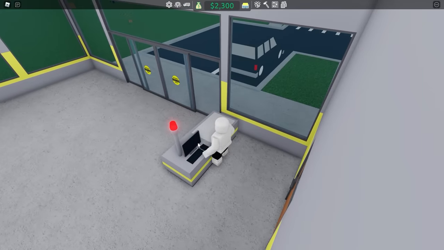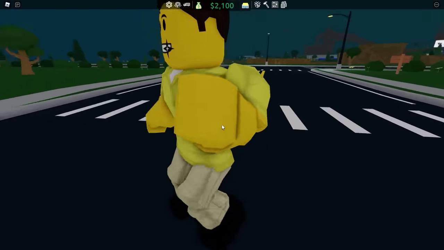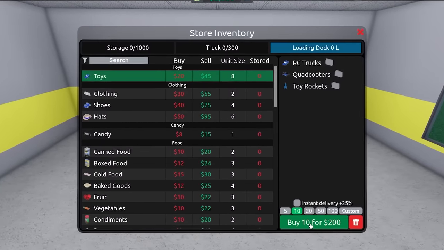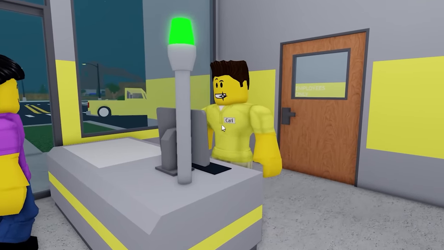All right. How do I open this register? Oh, maybe I need a worker. Let's hire a cashier. Get out of the floor, you idiot. Oh, Carl. There you go. So apparently Carl can walk through the car, but I cannot. Yay. Okay. So we have someone working the register. I'm going to buy another 10 toys for $200. Ooh, look at them. You idiots are finally buying. Good job, Carl. Make sure you rip them off.